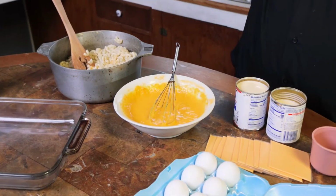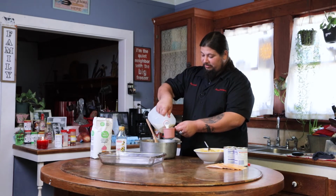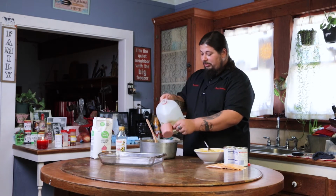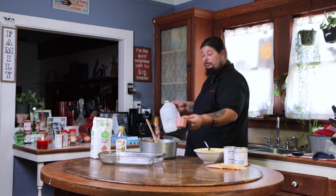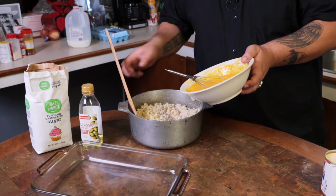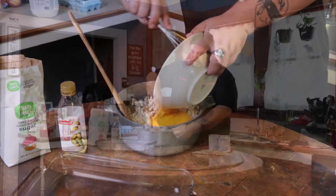All right, so now that your cheese and your butter's melted, you want to follow the directions on the back of that macaroni box. So it's 1.5 cups of regular milk once we use 3 of them, because it's 1/2 cup per box. Then you want to put your eggs with your cheese sauce in there with it, and you're gonna mix all that together.